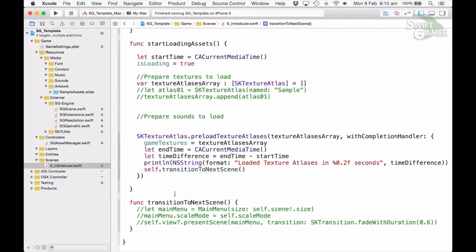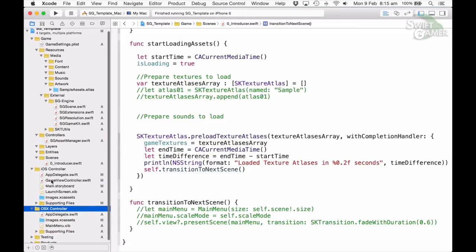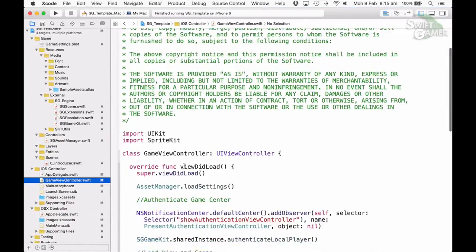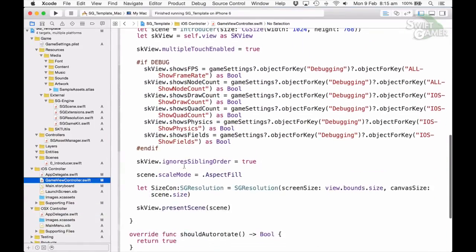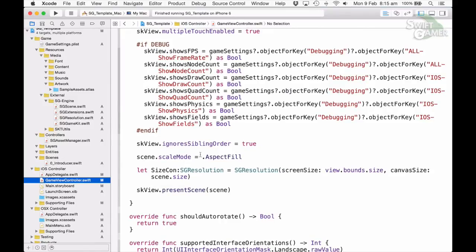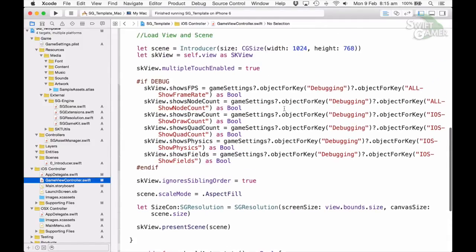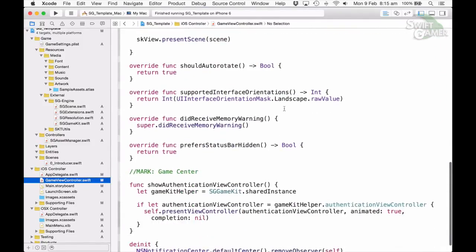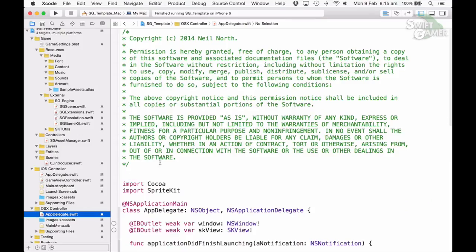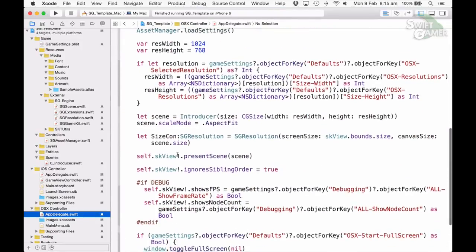If we have a look now at the view controller for this one, you'll see it's a little different to the view controller code we used previously. This is because I have a lot of presets in here, and this will hopefully make it a little easier to navigate this area. The way it's currently set up, you shouldn't really need to come into the iOS controller or the OS X controller at all.